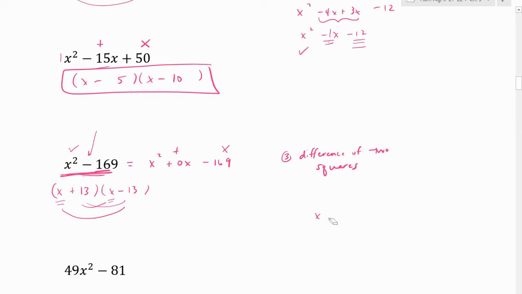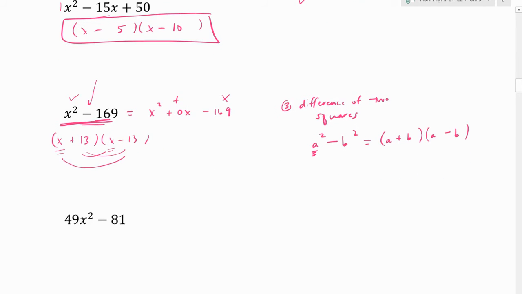Okay, so we want to get to where we can just start by seeing, oh, I have a difference of two things that are perfect squares. And it will always factor down into two binomials that get multiplied together. One will be a sum and one will be a difference. And then you just always ask yourself, what did I square to get a squared? That's the first. What did I square to get b squared? That's the backs. So it's just a recognition thing.